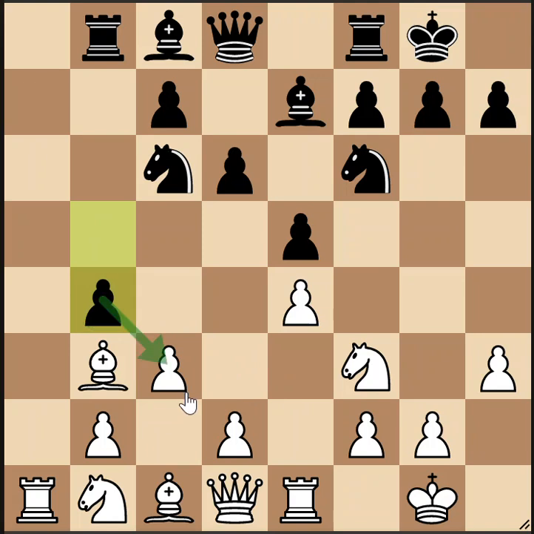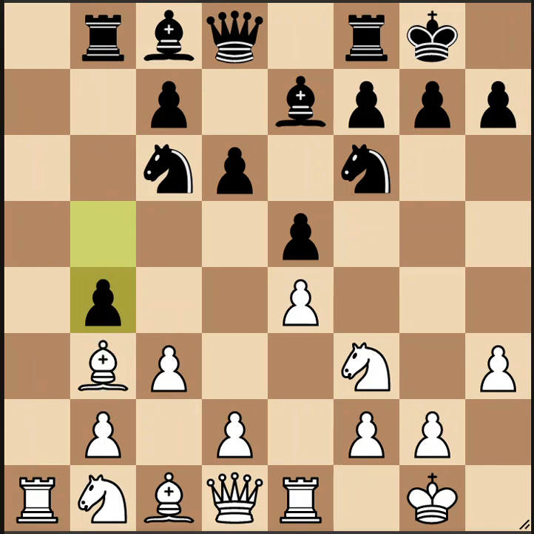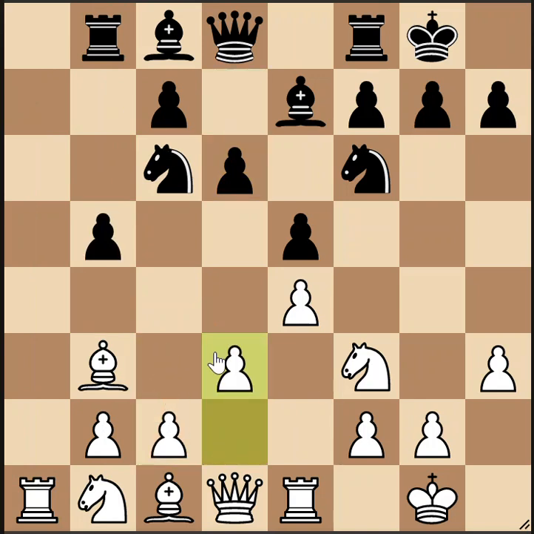The idea is he wants to open the b file so that each player has an open file for their rooks. So he doesn't want white to be the only one with an open file. So this time, though, Jan plays d3, doesn't commit his pawn to c3, and we're going to see why. He's leaving that square empty.